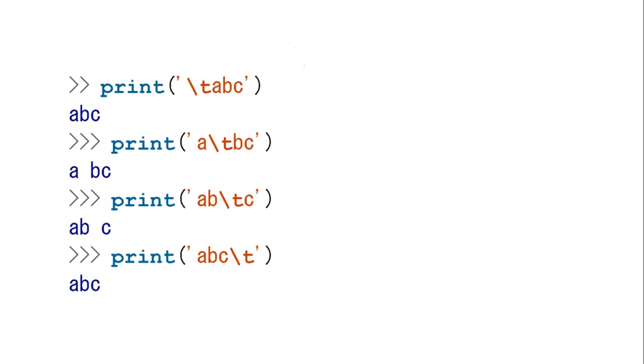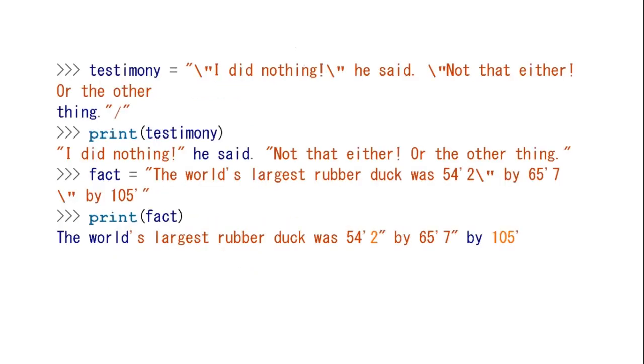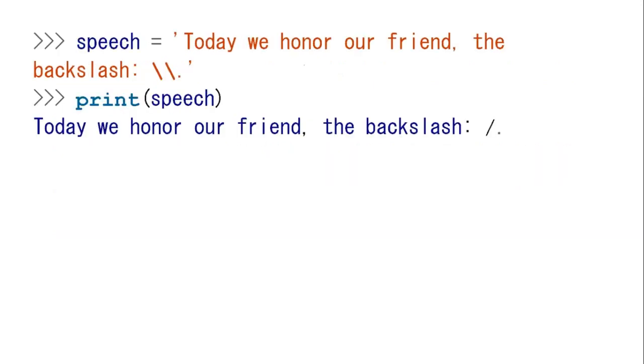You will see the escape sequence \t used to align text. The final string has a terminating tab, which of course you cannot see. You might also need \' or \" to specify a literal single or double quote inside a string that is quoted by the same character. And if you need a literal \, just type two of them.